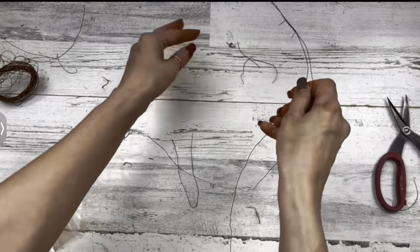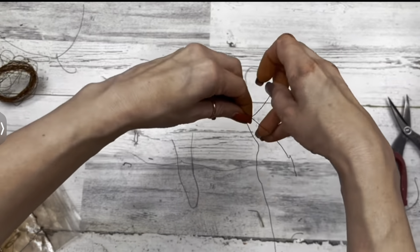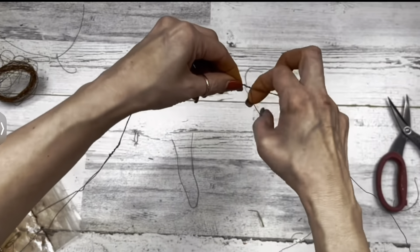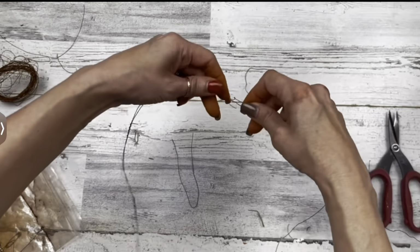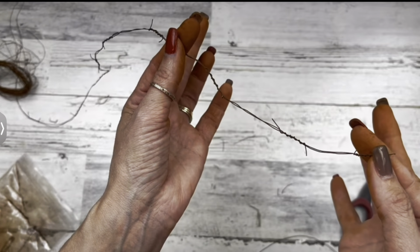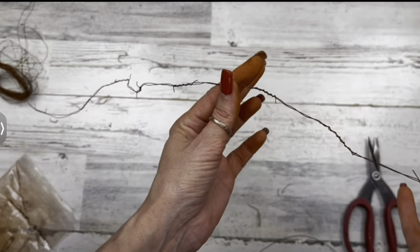So what I'm doing is just taking little pieces of wire and just kind of spacing in between, and then just wrapping it around like a barbed wire would, just like this, and then just kind of cut off the excess. And I just did one long piece, and then later I needed a little bit more, so I did another little short piece. In the end, this is what it looks like, and don't you love the rust on my fingers? But I thought it would just give the facade of that cute rusty wire look. So here's my pumpkin ready to go.